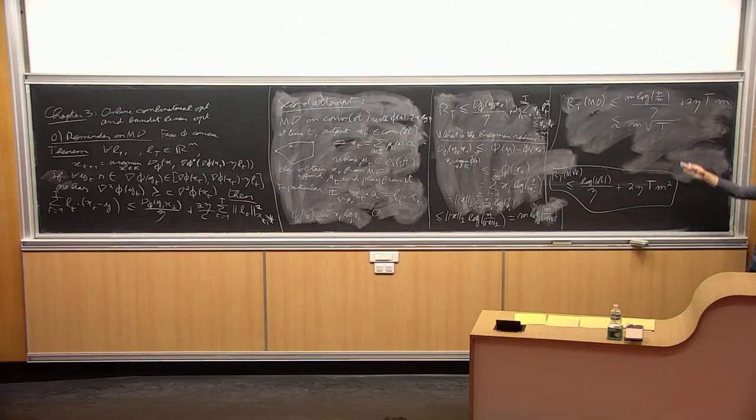And this is clearly the best you can hope for, m times square root T, because in this setting, one simple example would just be that I have m independent games. Imagine that I have my interval, which is all the n coordinates. I can divide it into chunks of size m, so I have n over m chunks of size m. My set of concepts is that in each one of those chunks, you have to pick one element. What does this game mean? It means that I have n over m independent games of size m.